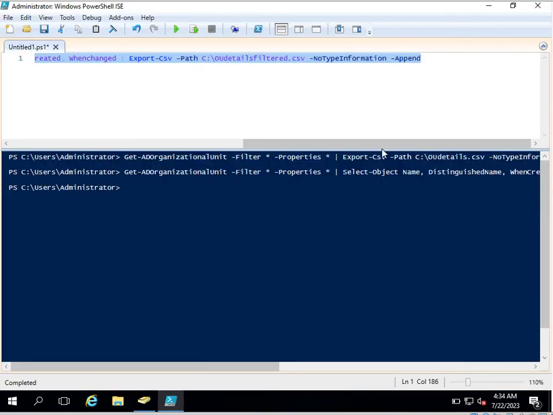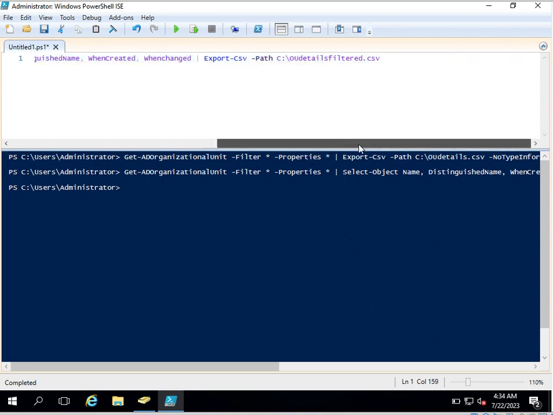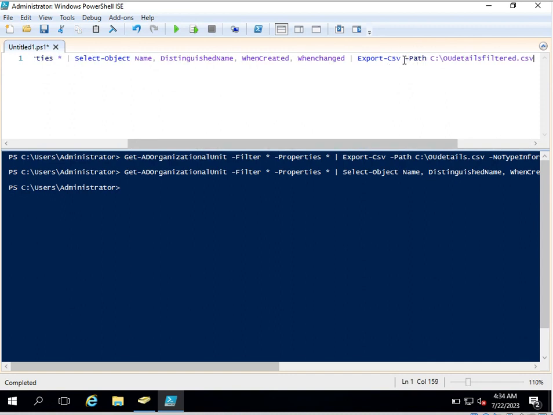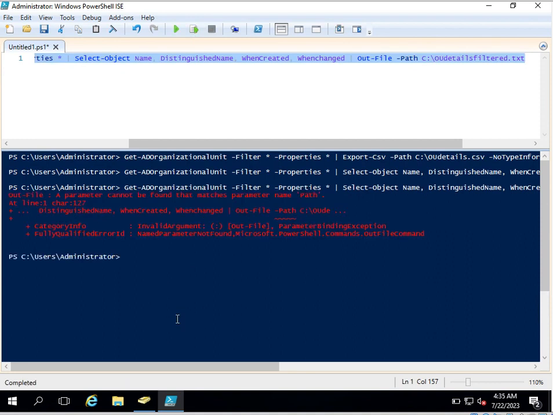Now, if I want to export these details in Notepad, we can simply use the Out-File command. Then the file path, and after this txt. If you execute this command, it will create one more file. Actually, here we need to use the FilePath parameter.